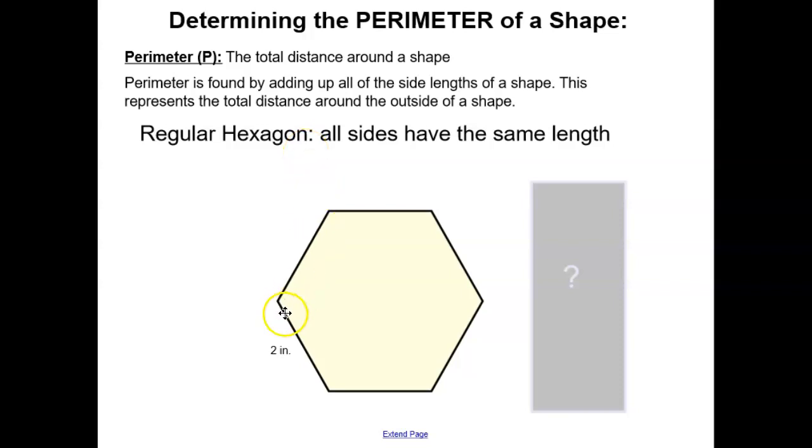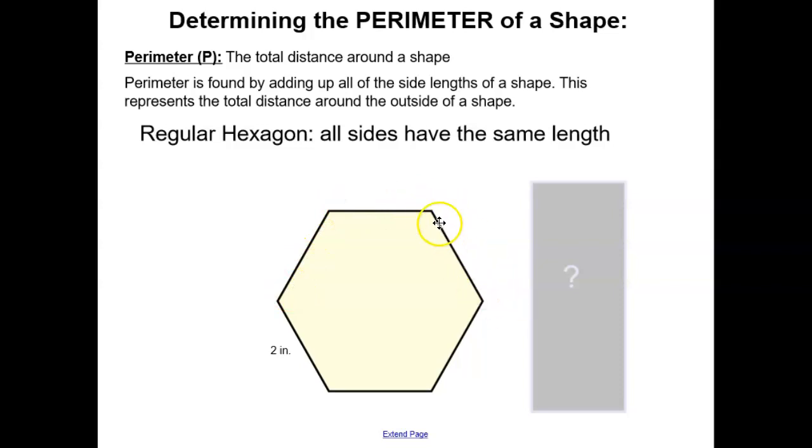Would you please draw this hexagon on your paper? And would you please very carefully label each side length? Third graders, you know since this shape is a hexagon, to determine the perimeter of this hexagon, you have to very carefully add each side length. Since it's a hexagon, you will have 6 add-ins since there are 6 sides. Would you please write your equation? And would you please solve to find the total perimeter or the total distance around this shape?